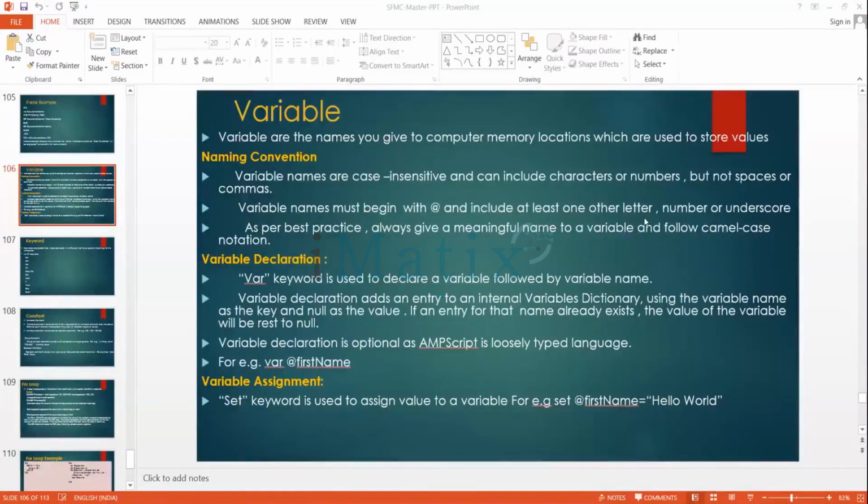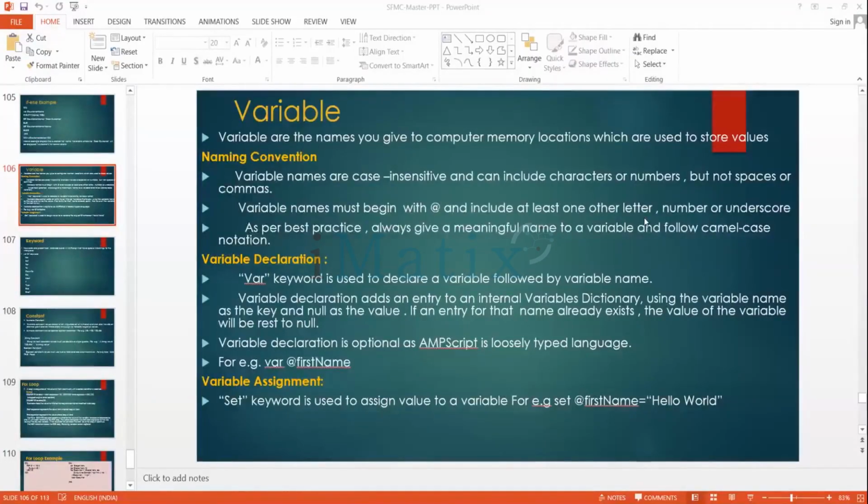You can write @, then x as a variable and store a value, for example x1 equal to 10. X is a character and 1 is numeric, but together they become a variable. Numbers or underscore you can use as a best practice.